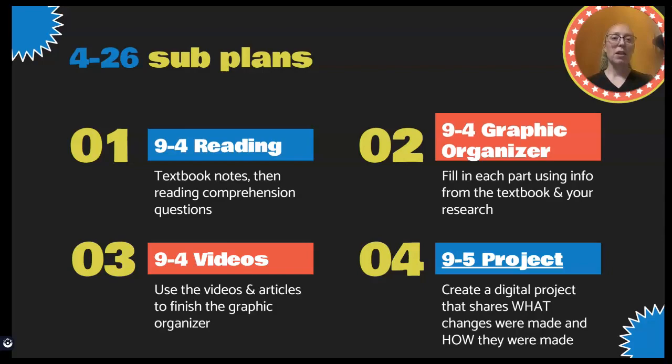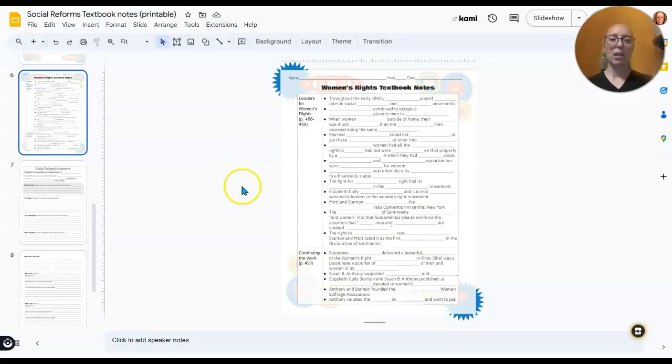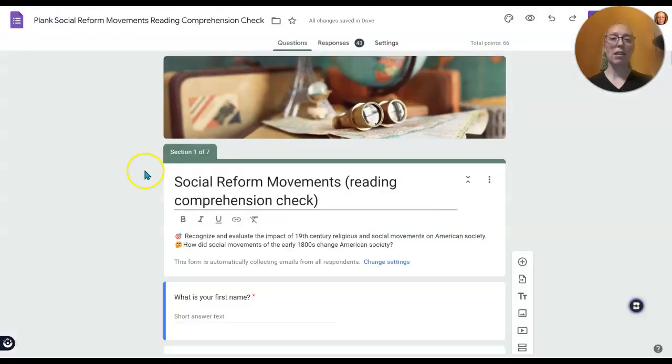First of all, you need to make sure you have your textbook notes finished. Most of you are already there. The next thing you do, remember, is the reading comprehension check on Google Classroom. If you don't have your iPad, you'll have to skip that for today. I still didn't make any copies of it. I forgot that before I left school.